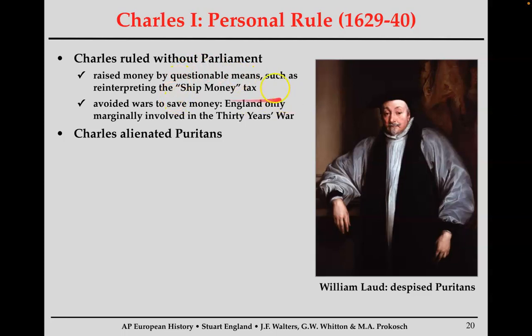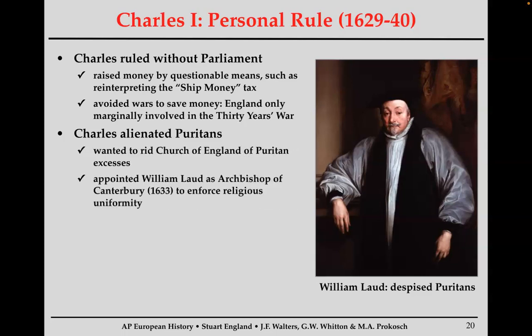Like, ooh, hey, let's use this tax called the ship money tax. It's existed for centuries in England. Historically, it was used to fund the coastal defenses. But basically, Charles I used that and then also applied it to inland cities who don't have ships at all. Regardless, what he's doing is just increasing taxation, is the too long didn't read version of it. And he's also alienating even more people. If you're increasing taxes, you're going to make people angry. He did make a lot of money. He actually was able to create a balanced checkbook with the ship money tax alone.